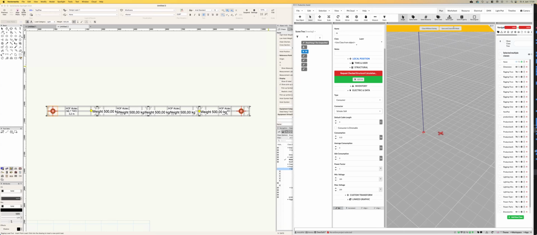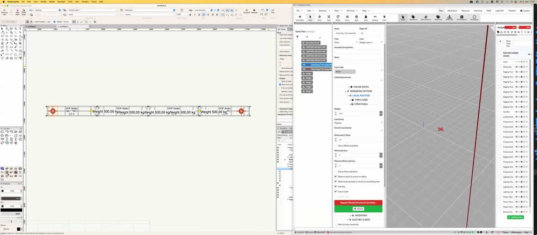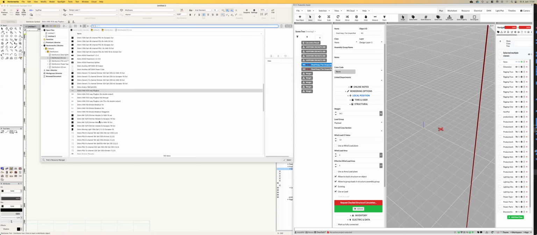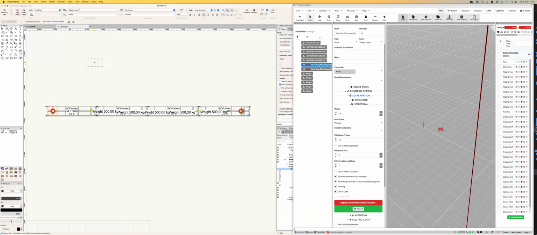I mean, in terms of power supply objects and data supply objects, distro boxes and stuff: are all the Vectorworks elements working by default, or do we use a Production Assist object? So both are working. You can use all the distributors that Vectorworks offers, and they just work because of the GDTF format. The GDTF definition inside the distributors in Vectorworks works, and the Production Assist definitions work as well. Okay, thanks.